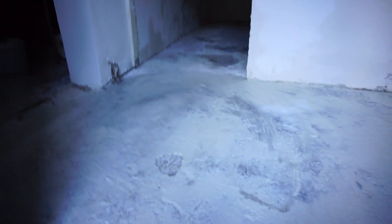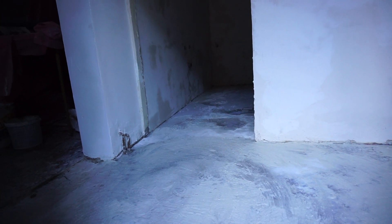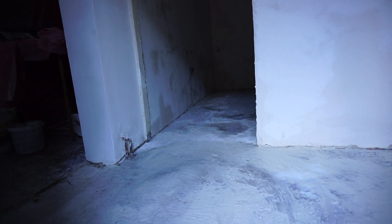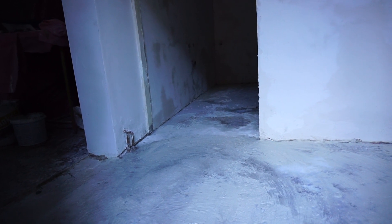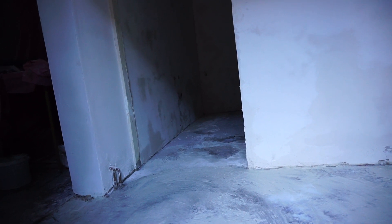God knows when I will be able to go back into the apartment. If he lays the mosaic on the floor as well, at least two days — maybe even three — I will not be able to step in. But other than this, this apartment has never looked in such good shape as it is right now.